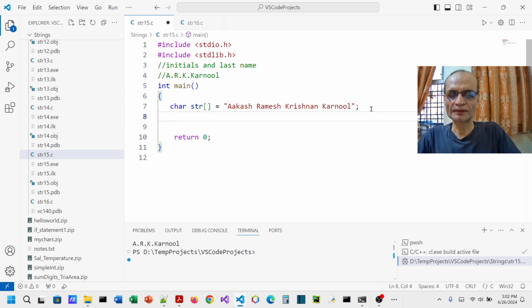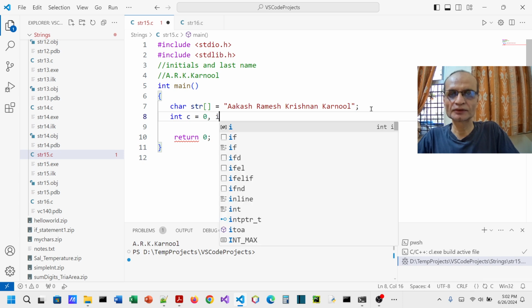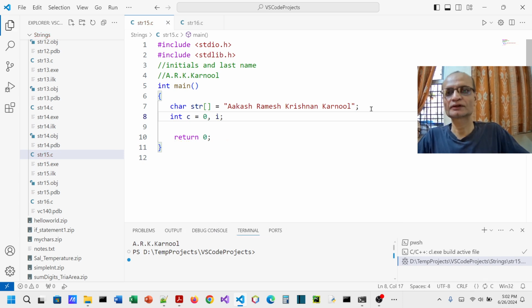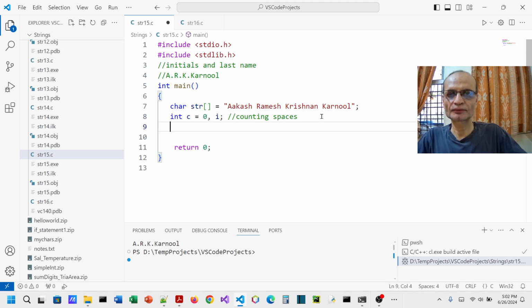Now I will have a temporary variable called C, and I will initialize it to count. Then I will use a variable I for the loop. So this count is basically for counting the spaces. I will just put it here, counting the spaces. So how do I do that? Obviously I will have to write a loop here.